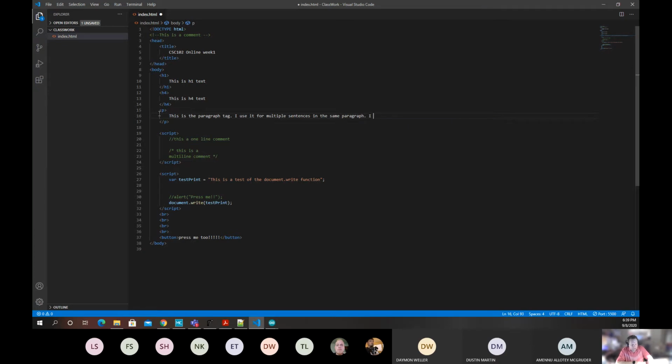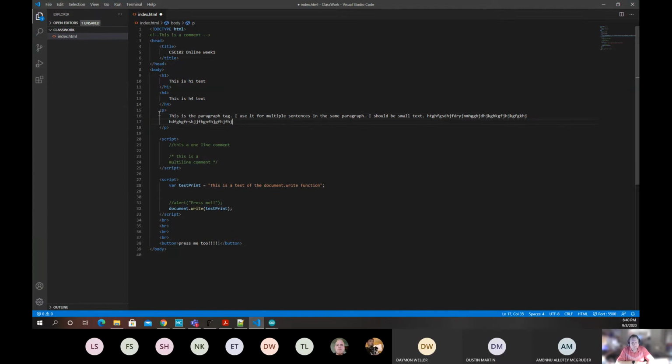It should be small text. Okay, so what it'll do is it'll put all these lines together in small text. I just wanted to fill up, so it'd be a lot of stuff.